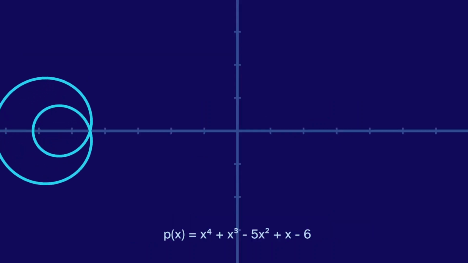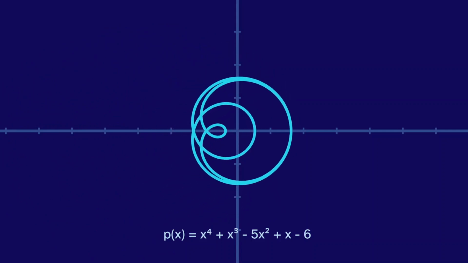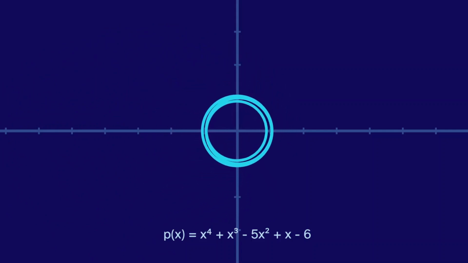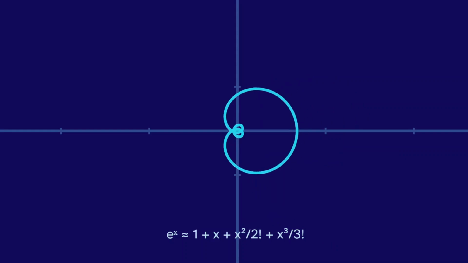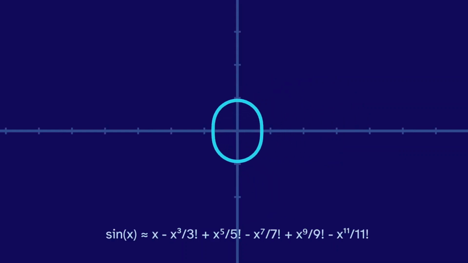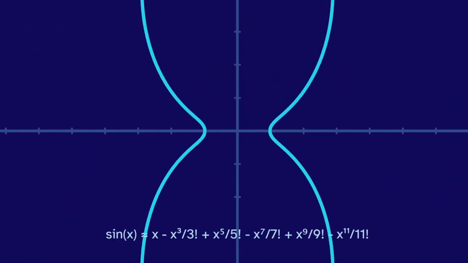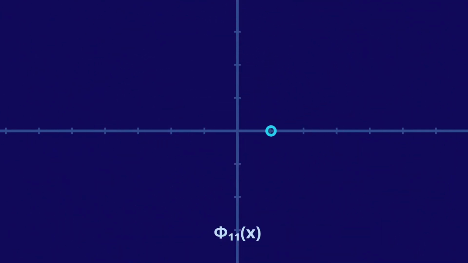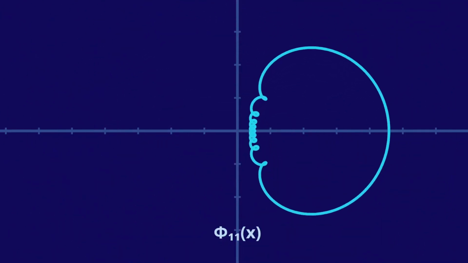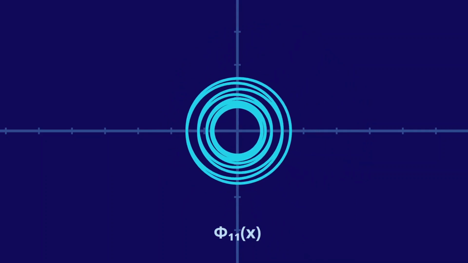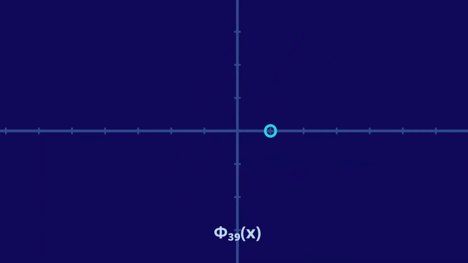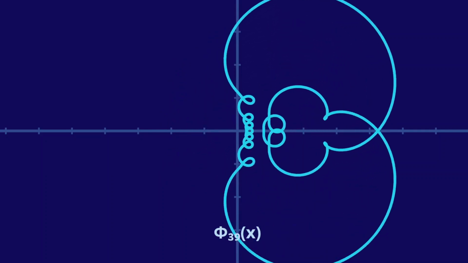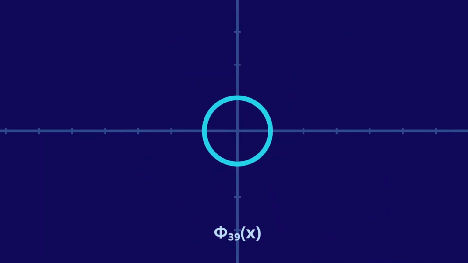We also talked about this process of going radius 0 to infinity for polynomials, but it'd be interesting to see it for e to the x, or sine of x, using their polynomial approximations. And finally, one of my favorite topics, cyclotomic polynomials have many different roots all on the unit circle, so they make very cool patterns when we put them through this process.